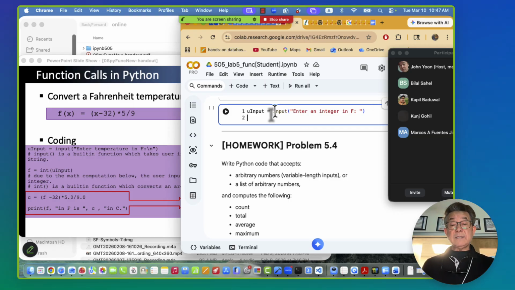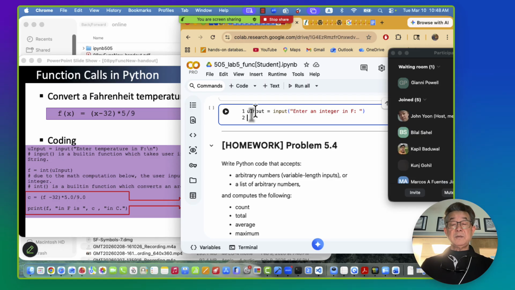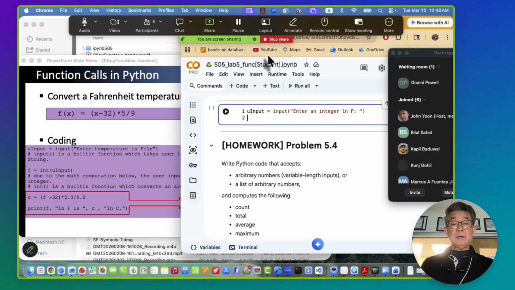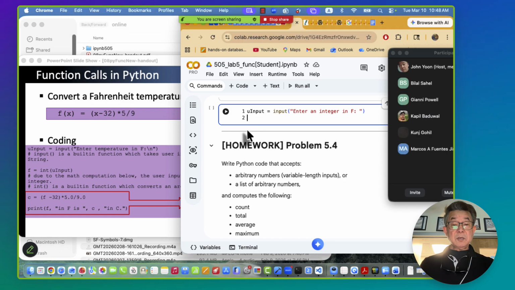Because this is, as I said, the input, there's a function. It takes the data from the user, more precisely from the keyboard, in our case. Not necessarily from the keyboard, it could be from the internet or from anywhere, right? But in this case, from the keyboard, and the type of data that we get from input is a string type. So we need to change that to integer, right?